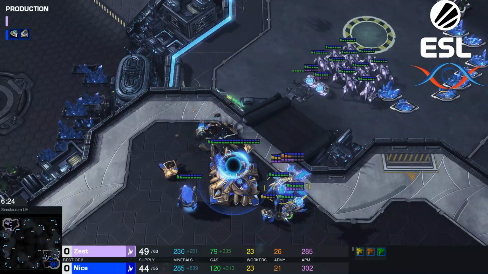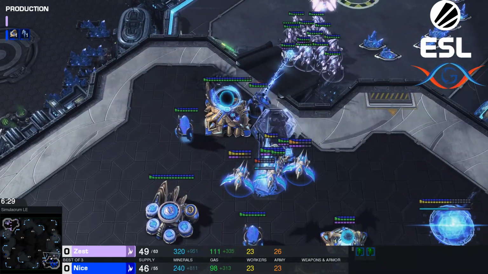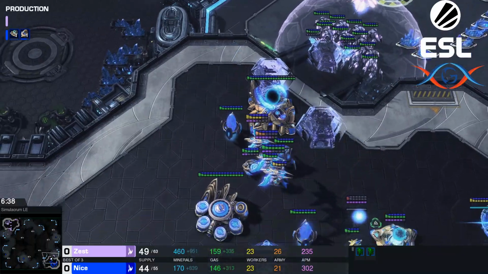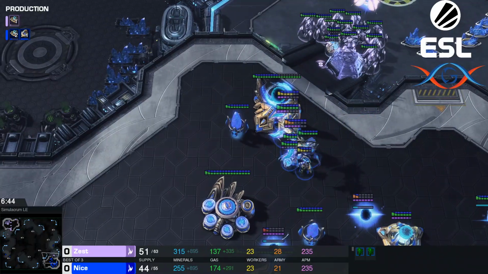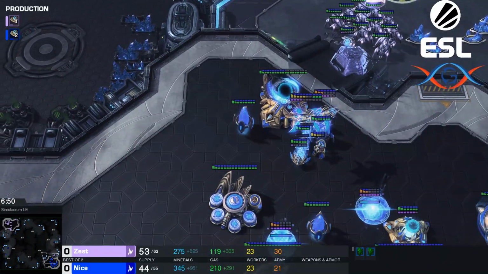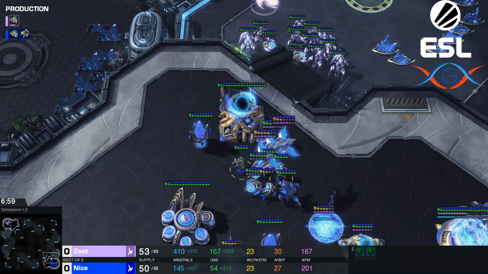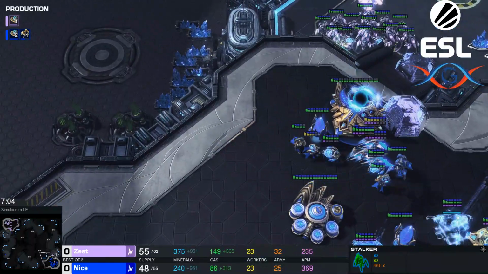Nice takes an early production hit. He's gonna try and pull home his 2 Adepts. Ooh. One Stalker gets cut off and picked off. Nice reunites his entire army and is going to do his best to dance back and forth between the shield battery and the army of Zest. Nice overextends a little bit.